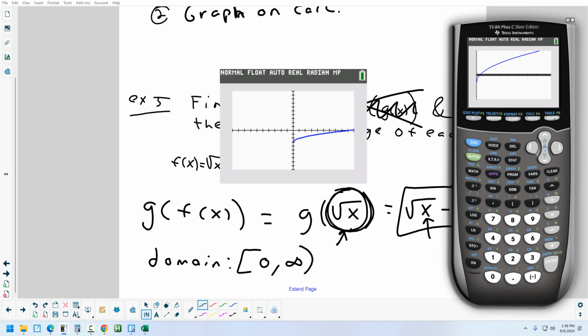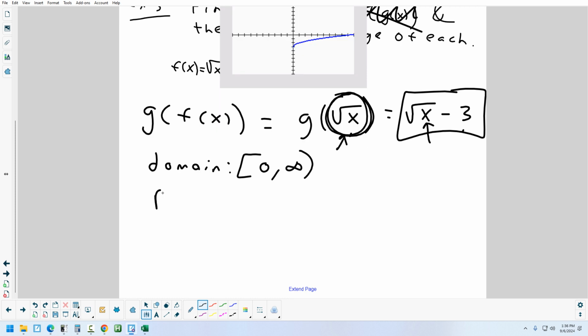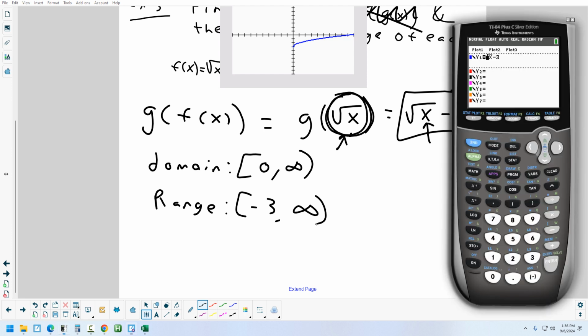Could you show me your y equals then? So the lowest was what number? Negative 3. And the highest? Infinity. Hey, I have a question. How do you get the 3 out of the square root? I should write the square root of x, is that parentheses like that? Yep, that's the same thing. That's how yours is going to do it. But I did x minus 3. X and then close your parenthesis and then do minus 3. There we go.